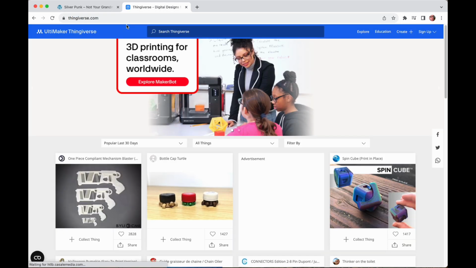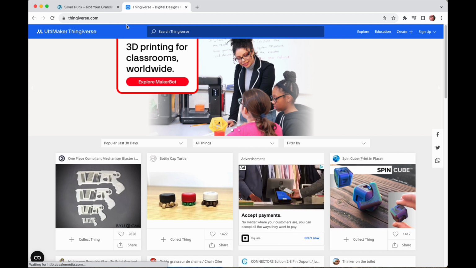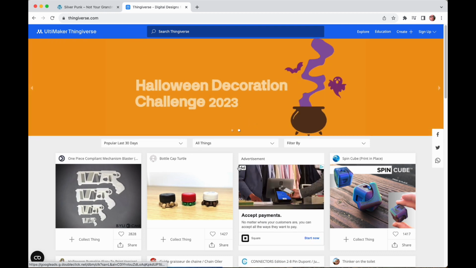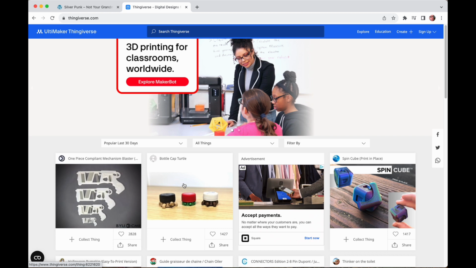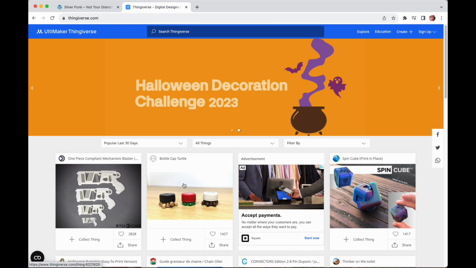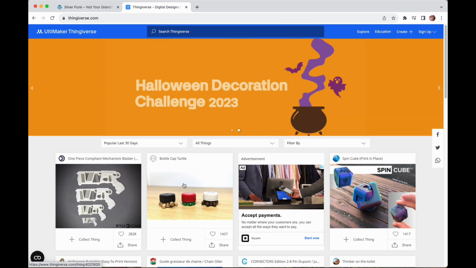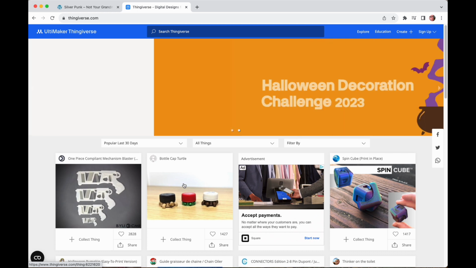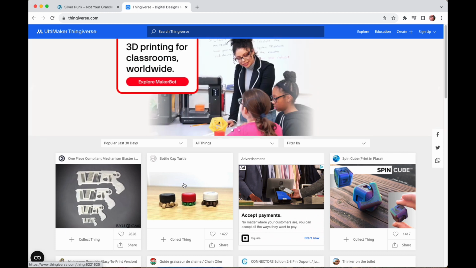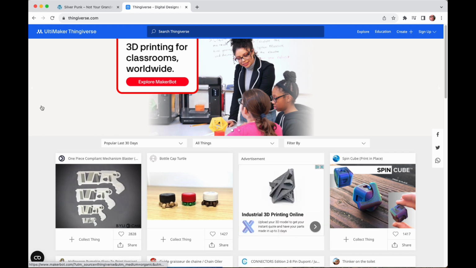Now, Thingiverse is an amazing repository of 3D models that the whole community uploads and makes available for downloading and 3D printing. This is a brilliant resource and anyone who's got a 3D printer should be getting used to using Thingiverse if they haven't seen it already. The search engine in Thingiverse is good, it's not great, but it does really get you to some fantastic models if you're prepared to put in the effort and energy using the tool.